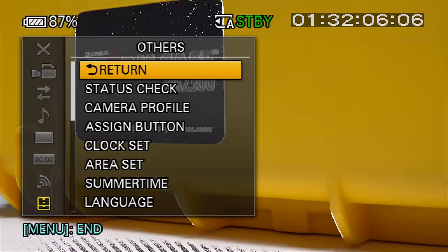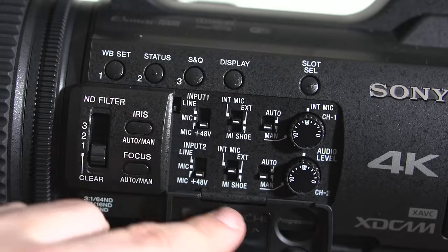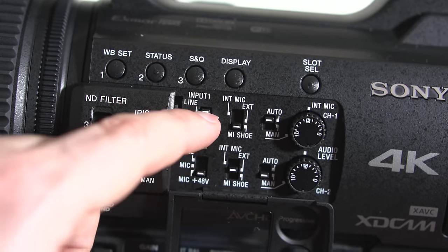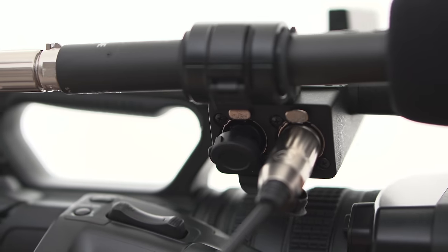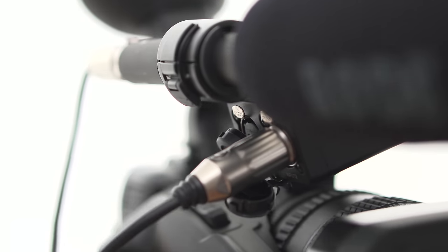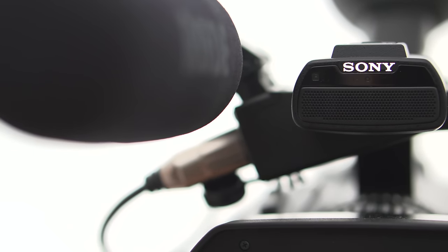This camera has XLR inputs, so if you've come from using 3.5mm jacks you'll need XLR for all your equipment. That's actually a good thing — XLR is a better standard. The inputs are line-switchable, so you can switch between line and mic mode, meaning you can take in from mixing desks and pad it. The audio quality on this is phenomenal, and it does have a built-in mic for scratch audio.